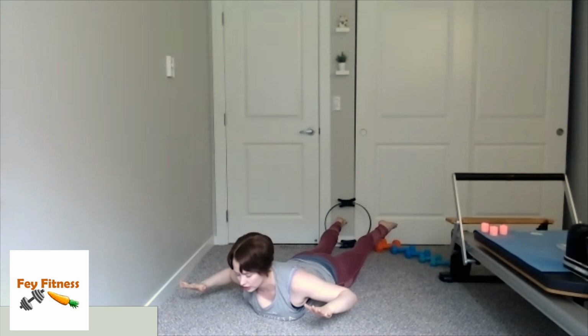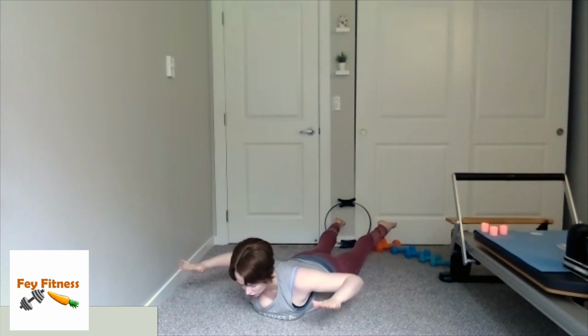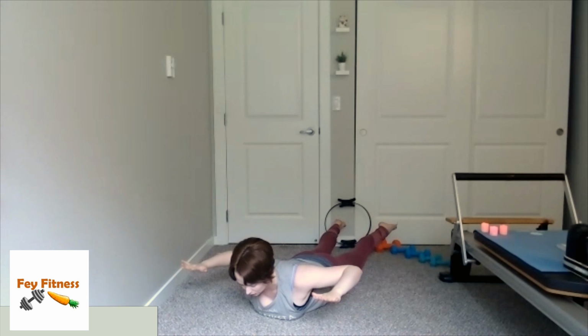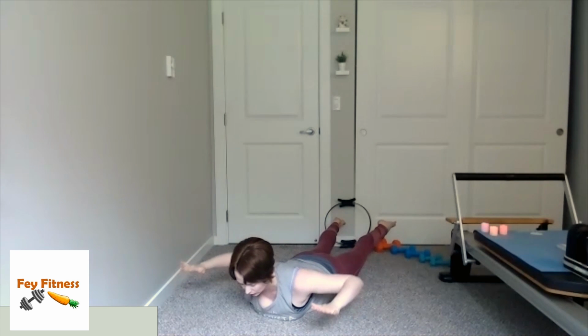If I want a little bit more intensity, I'm going to lift and lower the arms slowly. So I really want to feel these upper back muscles. I want to feel my rhomboids, which are holding my shoulder blades to my spine. I want to feel the back of my shoulders, those rear delts, and my trapezius.